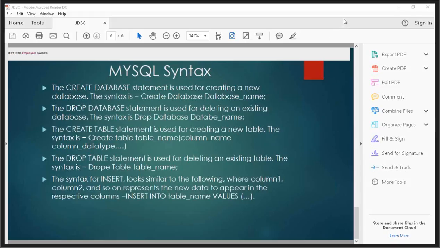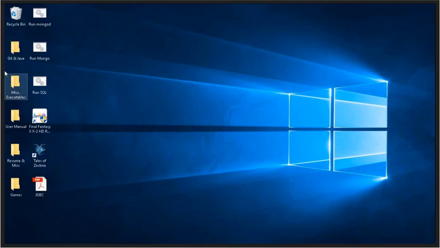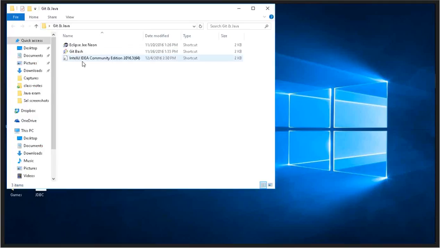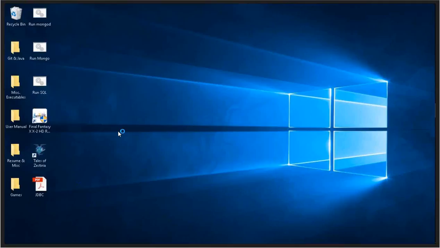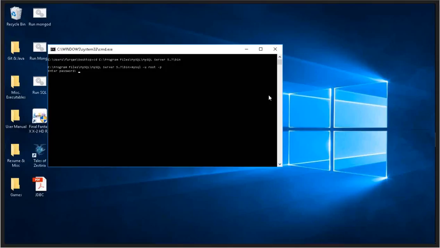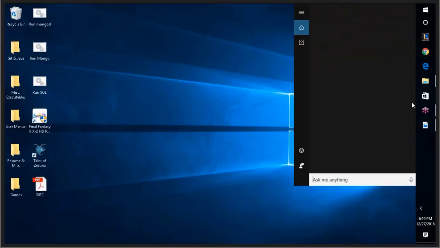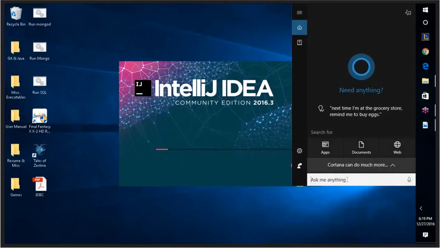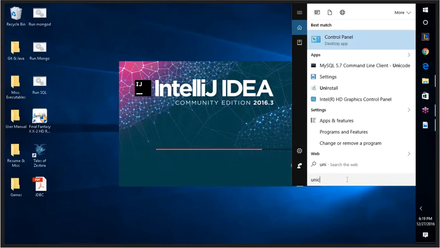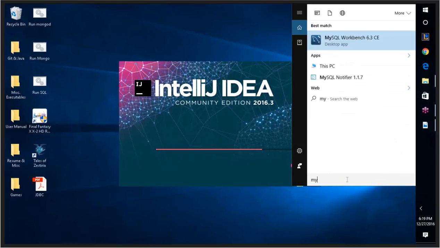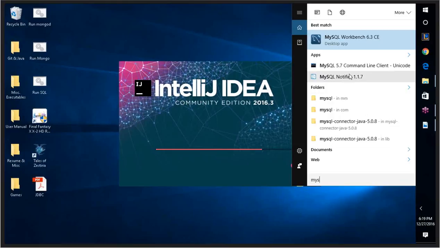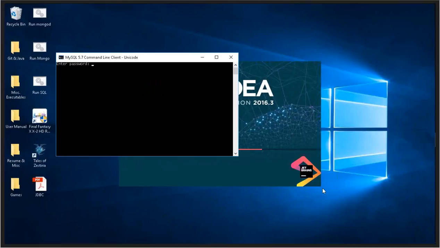So let's open our IDE. If you guys want, actually, I believe for Windows, if you type in MySQL, it actually provides you with a command line client, so you can just enter your password and log into it.